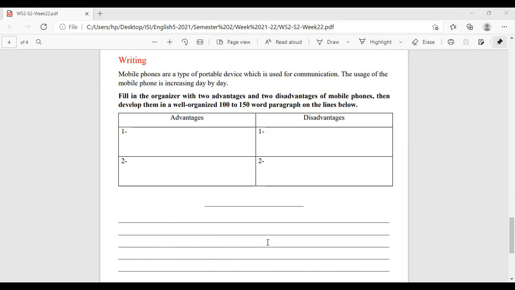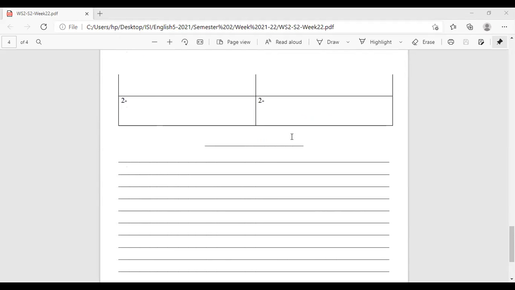You write it on a draft. I know that you don't have the worksheet. Most of you don't have the worksheet now. So you have to talk about the advantages and disadvantages of mobile phones, and it's better if you give an example on every advantage and disadvantage. Okay, if you want to add more than 2 advantages and more than 2 disadvantages, it's okay. But minimum, I want to find 2 by 2. If I do not find 2 advantages and 2 disadvantages, you're going to lose grades, guys. Okay, so this is the writing part that is a homework.